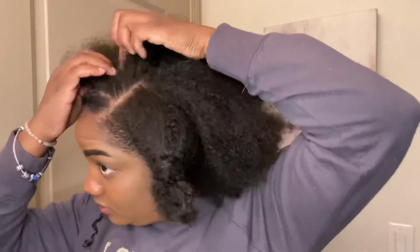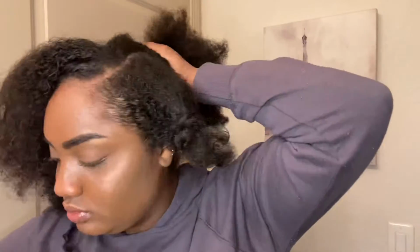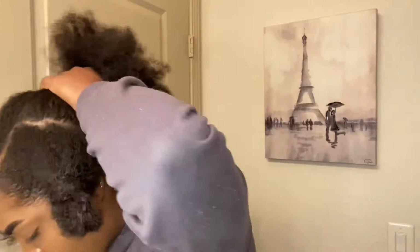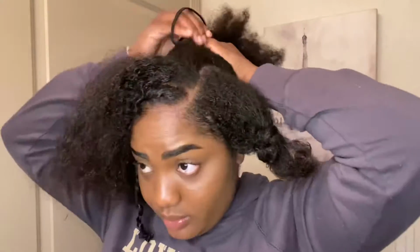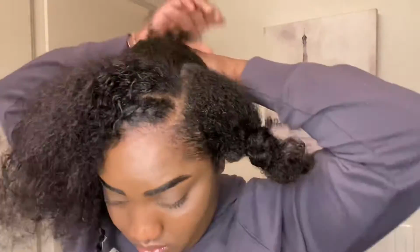To make sure that you guys have the perfect ends, I am finger coiling as you guys seen it. So as you guys see me doing right here, I am using my hands, my fingers, to make my parts because when I take out my twist tomorrow morning, I don't want those harsh comb lines.